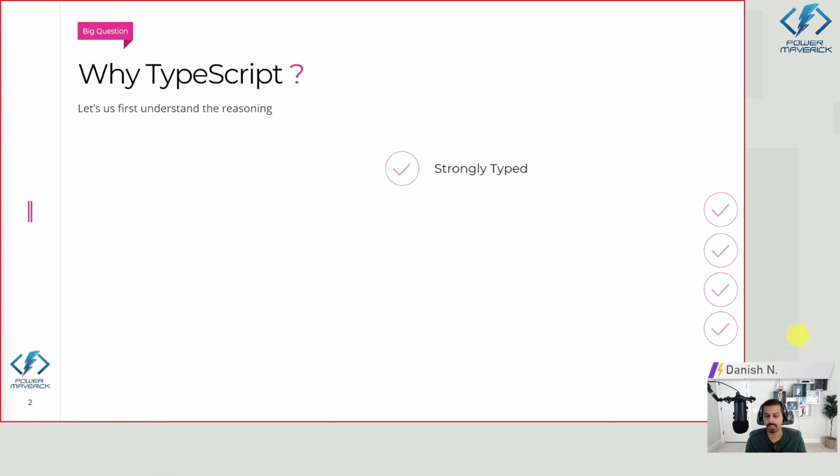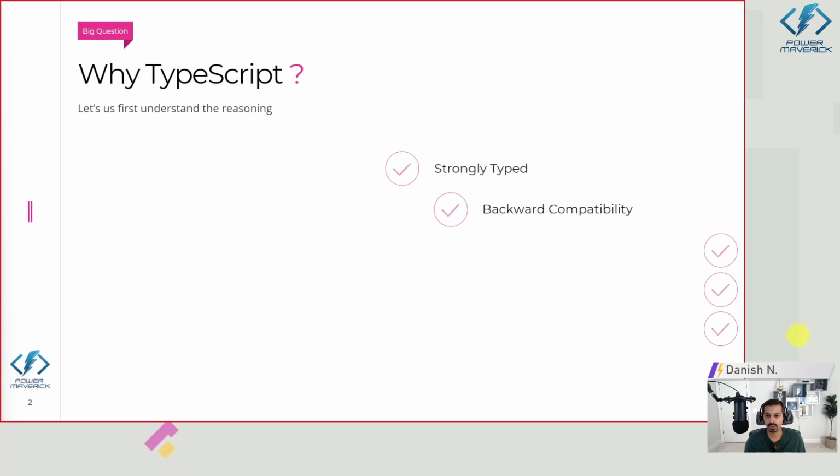That's why TypeScript gives you that strongly typed definition, and this is exactly like what C# has, right? If you're coming from that C# background, you would see a close resemblance between what you do in C# and what you do in TypeScript. Whereas in JavaScript, everything is a variable, right? It could contain an integer, it could contain a string, it could be mutated from integer to string, however you want to. So that's only one data type that you have in JavaScript, but in TypeScript you have data types for each and every variable.